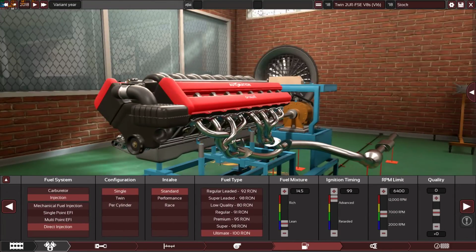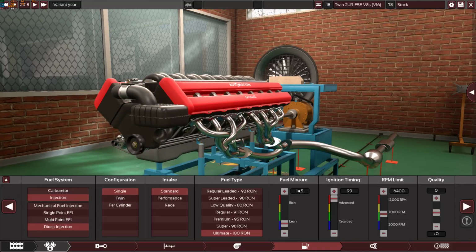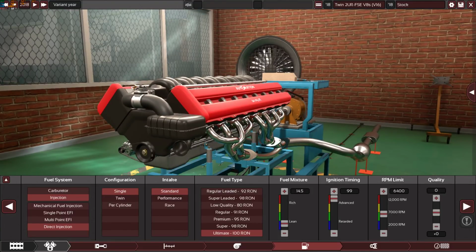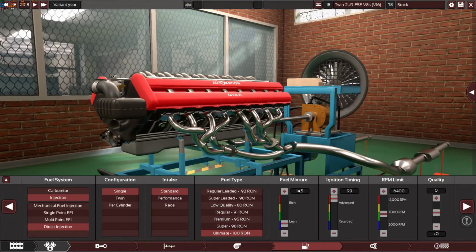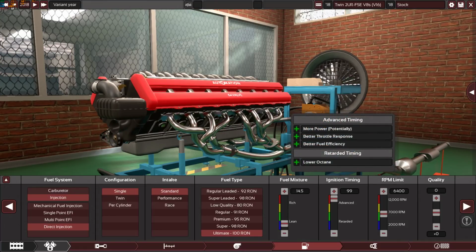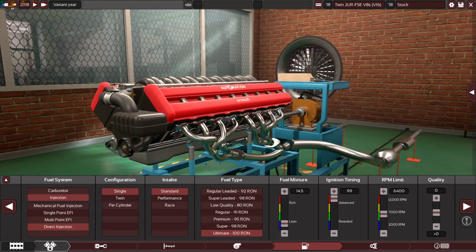And that engine came with direct fuel injection, so I've chosen direct fuel injection also, single throttle body like that engine, standard intake manifold, because as we all know, the Lexus 600 is a luxurious sedan, and that means it will come with a very silent, smooth engine. So I've chosen standard instead of performance. Ultimate 100 octane fuel is needed here. 14.5 is the air-fuel ratio, 99 on the ignition timing, and 6,400 is the official RPM limit for that engine. So I've chosen it here.